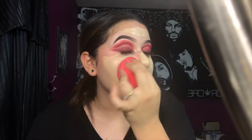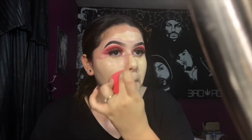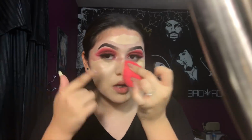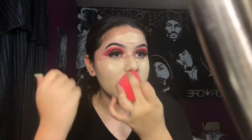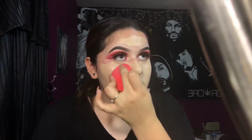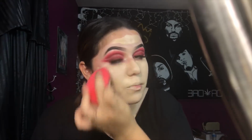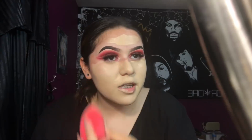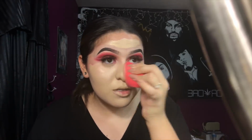And this is why I do my eyeshadow first, the top first, and then my bottom eyeshadow last, because then I could just apply the eyeshadow on the bottom without having to worry about it being all messy and stuff like that. Because I feel like if you put your foundation after you put your eyeshadow right here, it's just gonna take it off. So I don't know, it's just my preference.